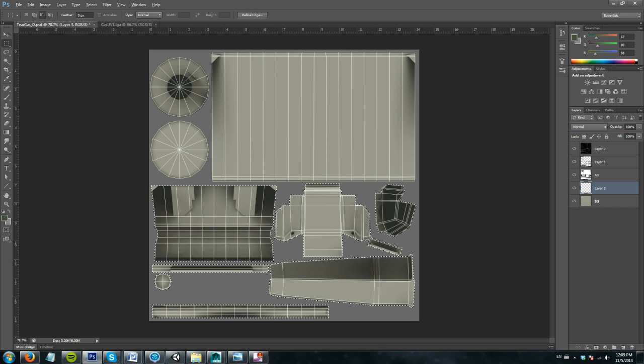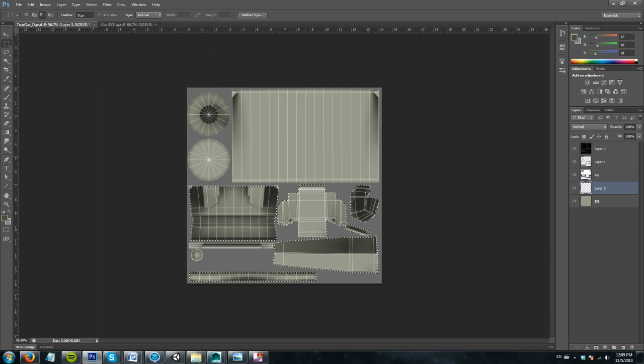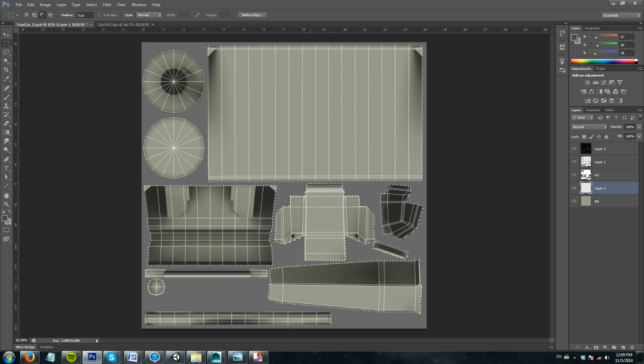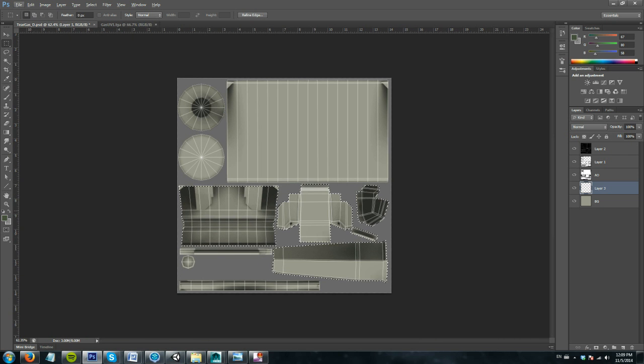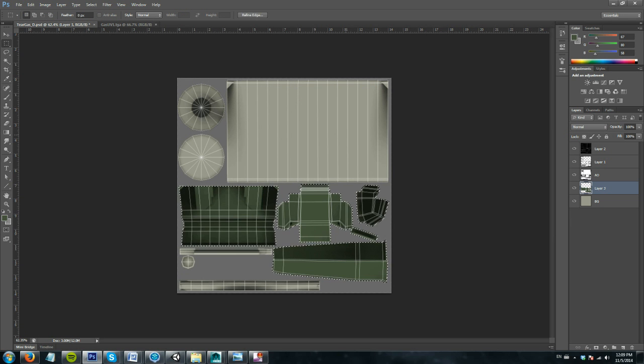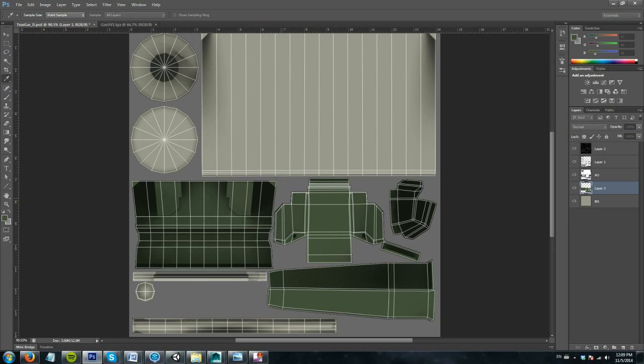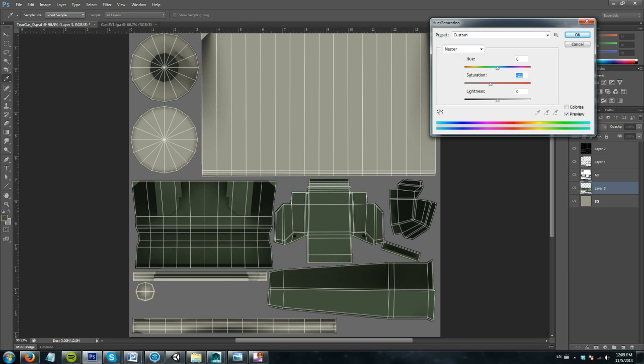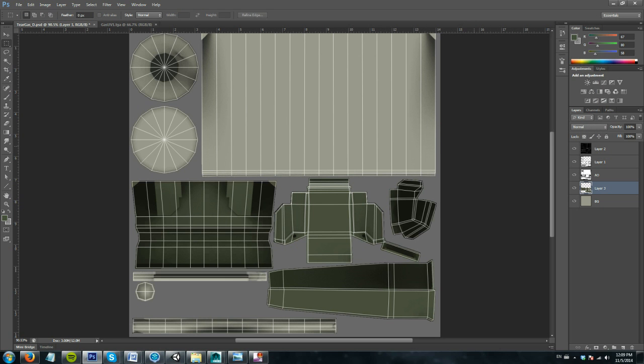I'm gonna try and make this as fast as I can, but texturing is a process that takes a lot of time, so you have to be patient. Alright, that looks pretty good. I'm gonna check if it looks better if we crank down the saturation and change the values a bit. Yeah, that looks better.